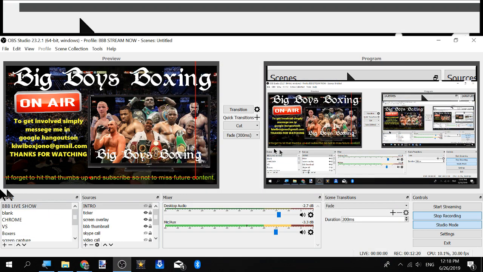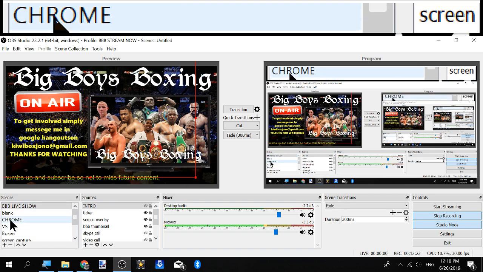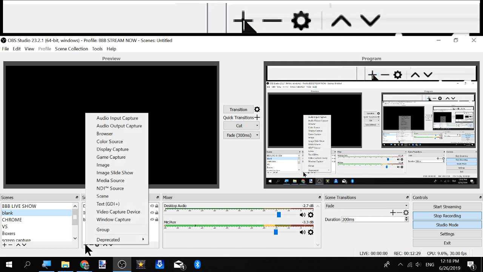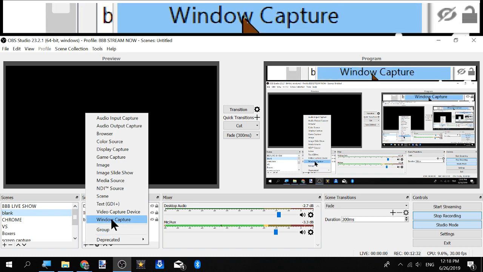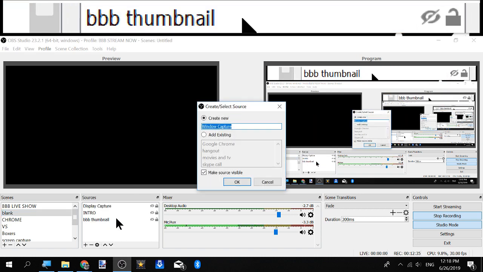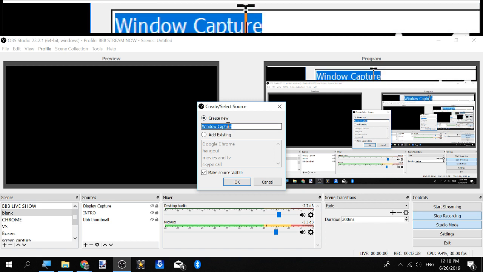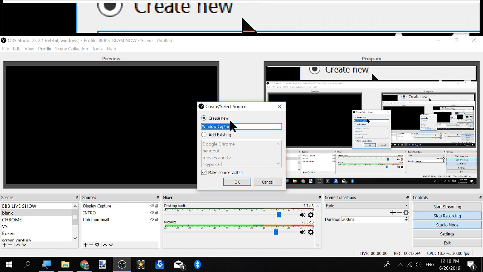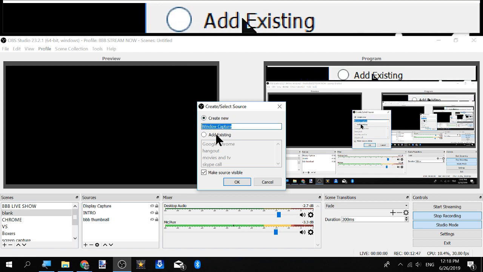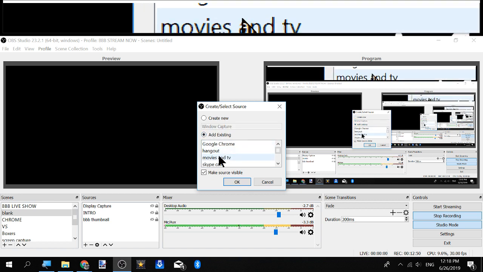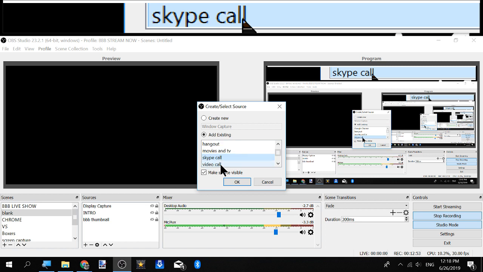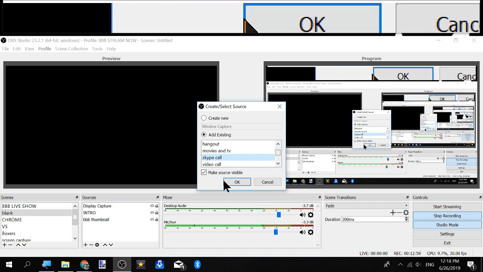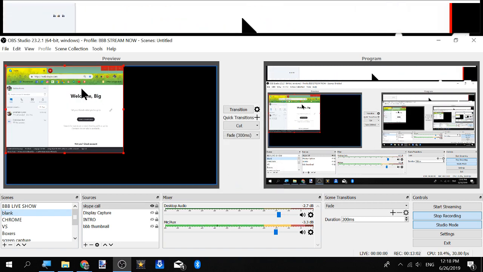Back to OBS. We don't have a source for it, so we'll go back to this blank scene and capture a source. So I go add scene, I go window capture, and I've already got one captured and set up, so I don't have to make a new one. You'd name whatever your new one would be, but I've got an existing window here, right? So I'll go Skype call and just leave that how it is. Boom, there it is, captured the window.